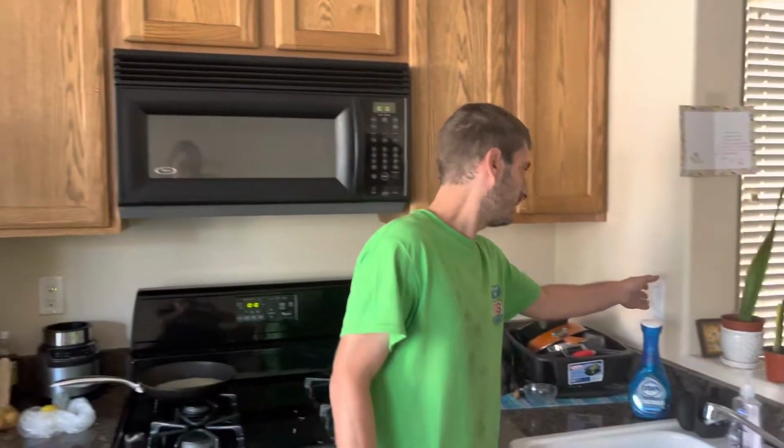I just wanted to make a video, give you a quick tip on how to get your garbage disposal working if it jammed up on you. As you can see, turn the switch on, it's not doing anything. Sometimes it'll make a humming noise, depending on what model it is. Just want to leave the power off.